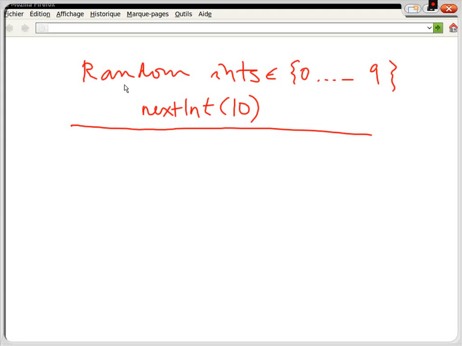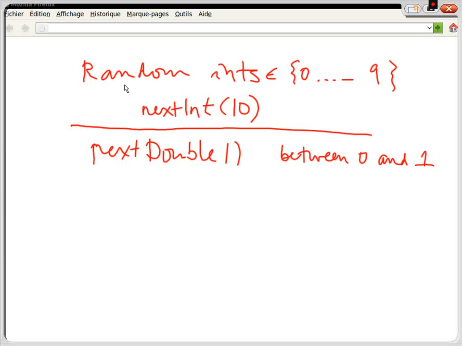The other one with the doubles is when you call nextDouble, then it gives you something that is between 0 and 1. And if you want to be very picky, you'll notice that it is possible that you get 0, but it'll never give you 1. What I'm asking you is, I want them between 0 and 10. And I want it the same way, that 0 might be possible with a very small chance, but 10 doesn't have to be possible. So you have to find some way of doing that transformation.